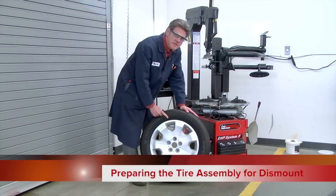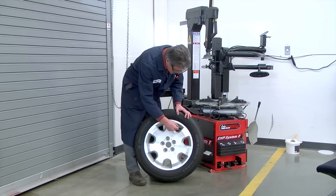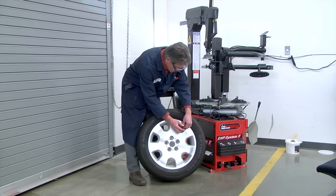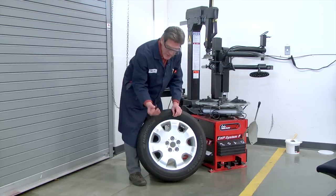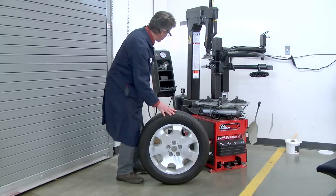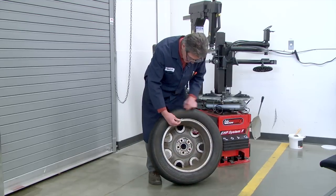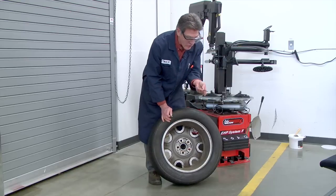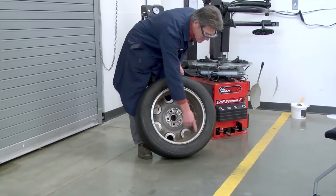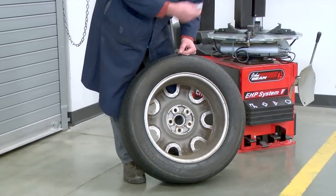Okay, let's get this wheel and tire assembly prepared for mounting onto the machine. The first thing that we want to do is remove the valve core from the valve stem. Now, this thing can shoot out like a torpedo, so you want to have it facing away from you. Use the special tool to remove the valve core and let the air deflate from the tire. Okay, so while your tire is deflating, maybe use that time to remove any weights, either clip-on weights or stick-on weights, especially these clip-on weights, because they will damage and scratch the wheel really badly and damage the bead of the tire if you leave these installed while using the machine.